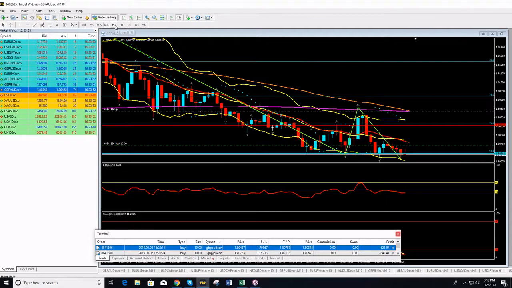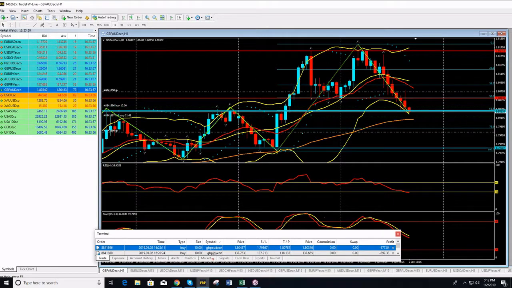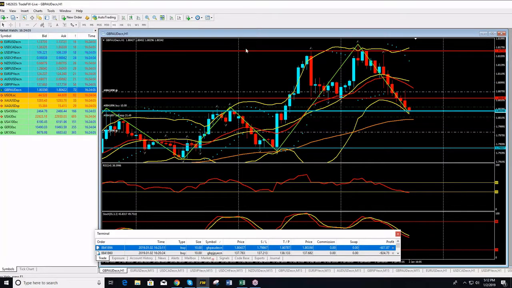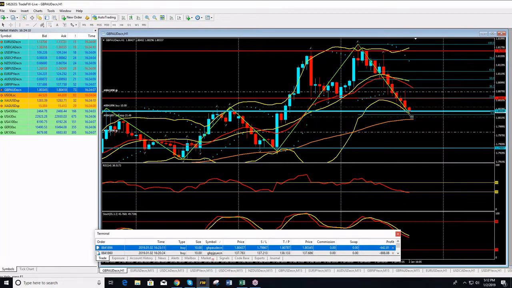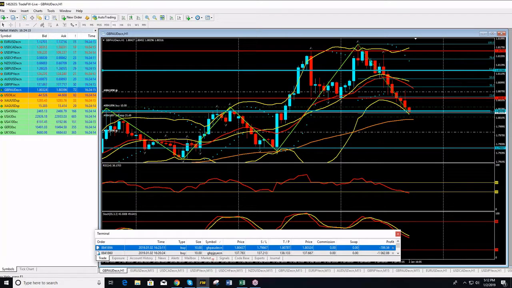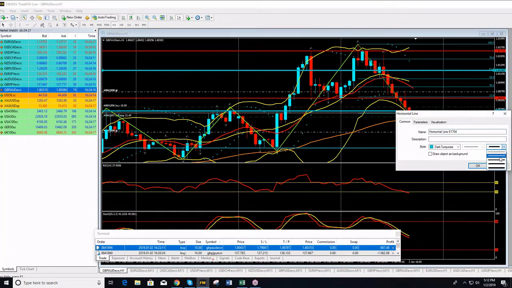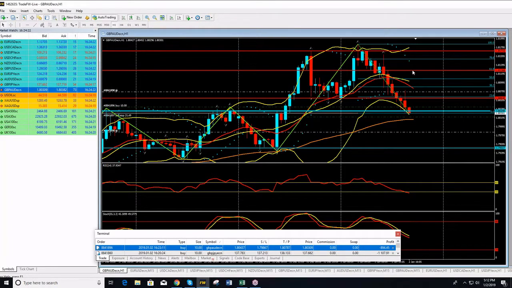So let me have a closer look on that. We have entered a long position. All right, so I will delete the chart and let me also use this movement for 61.8. That's the resistance level that I need to have in mind. Okay, we will see how it will go.